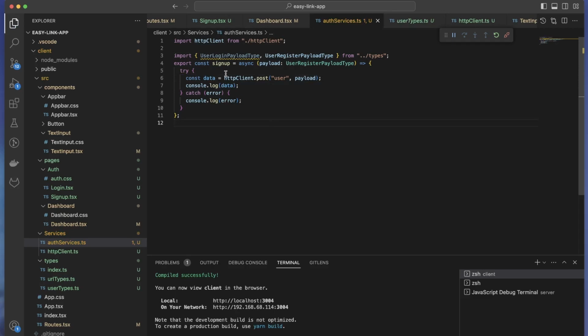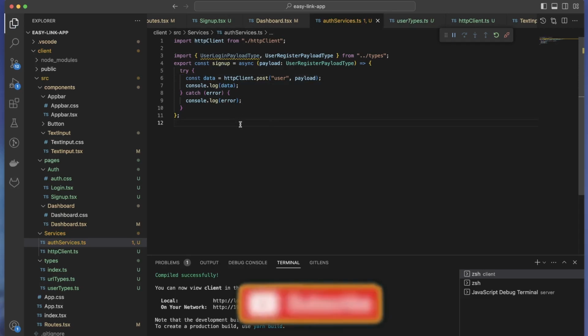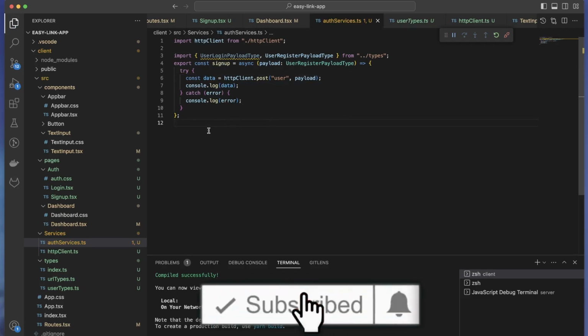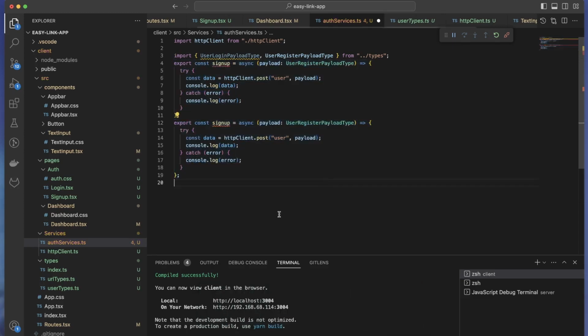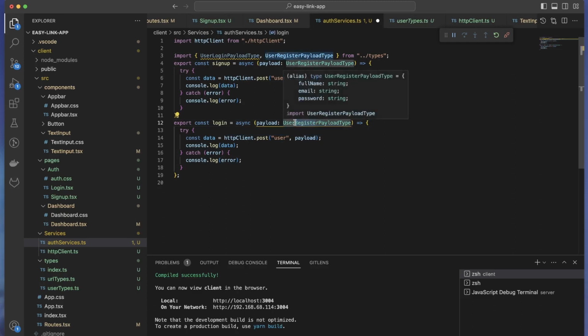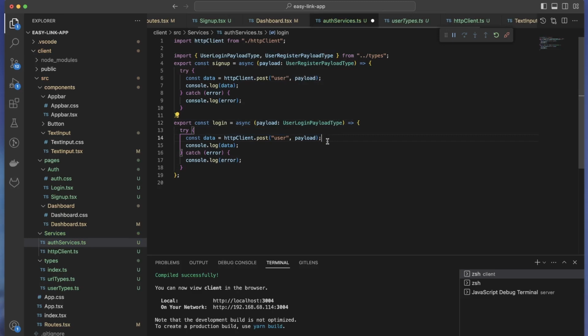So now we already have our sign up here, and then we can also do a similar thing for login. So let's go here and create login, and instead of user register we will write user login payload.